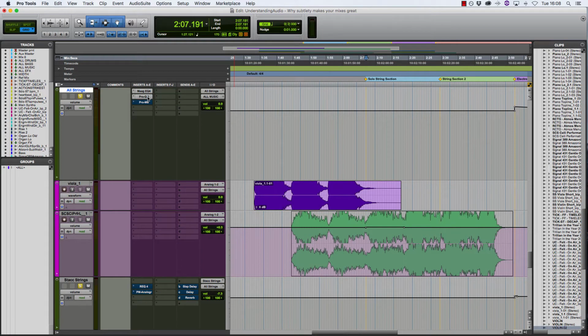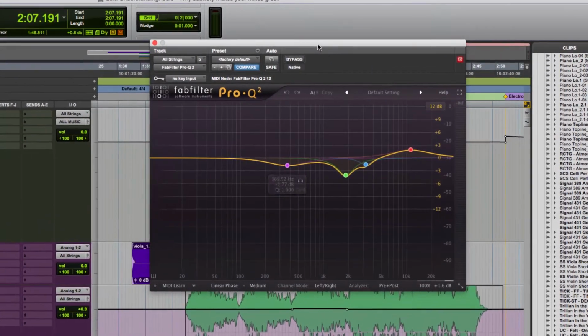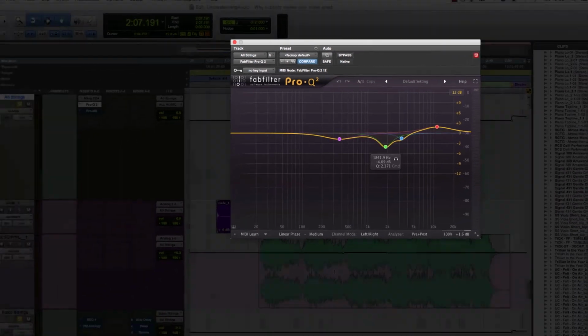The next plugin up is the FabFilter Pro Q. I've made some cuts and 1 boost with this EQ. Keep in mind that this is in the context of the overall string section throughout the whole mix. These are the areas that needed balancing overall. So again, going back to the main point about subtlety, you won't hear a big difference. What you can hear is that there's a better blend between the viola, the cello parts, and the staccato strings.